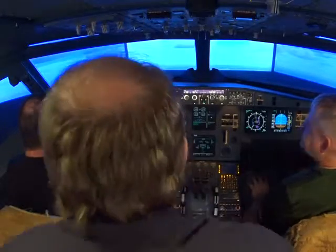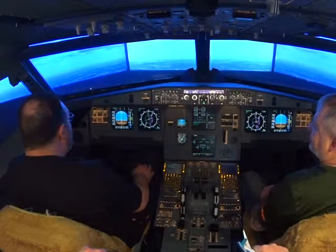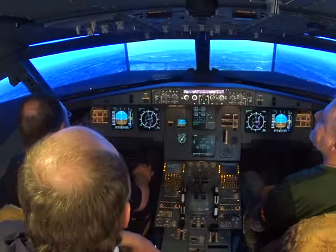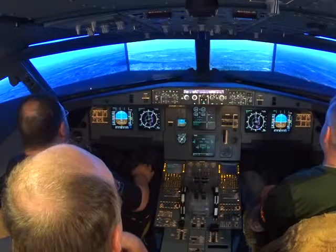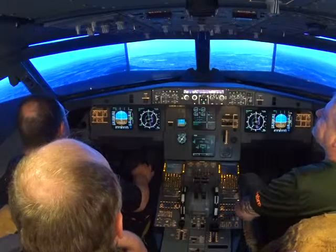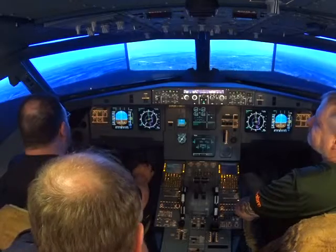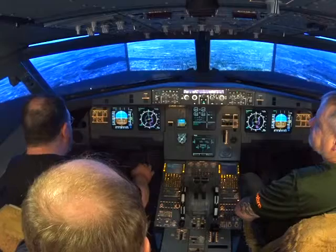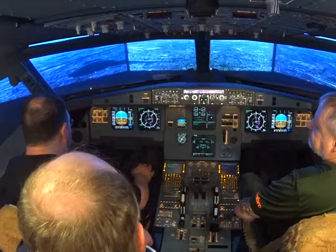Okay, looking outside, nose down please. Nose down, not climbing. Nose down. You can see the Alster River and the Elbe. And the Elbe airport is on the north of the Elbe River. Okay, nose down, please. Descending, please, at 2,000 feet. Okay, stop, it's too much. You can see the descent rate is 2,000 feet per minute. It's too much. A little bit nose up.